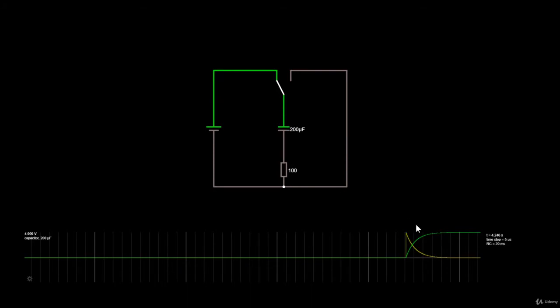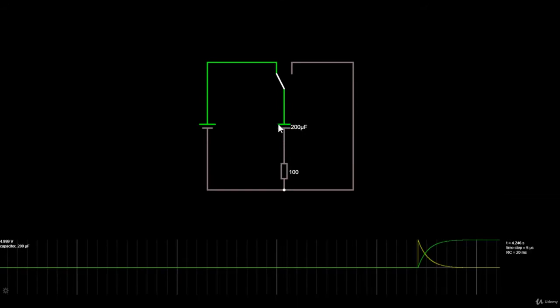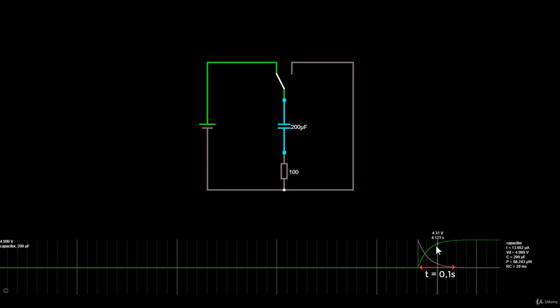Now, when we charge a capacitor with a voltage level, it's not surprising to find that it takes some time for the capacitor to adjust to the new level. Exactly how much time it takes to adjust is defined not only by the size of the capacitor, but also by the resistance in the circuit. The RC time constant, which is measured in seconds, helps us figure out how long it will take a capacitor to charge to a certain voltage level. The RC constant will also have some handy uses in filtering that we will see later on.